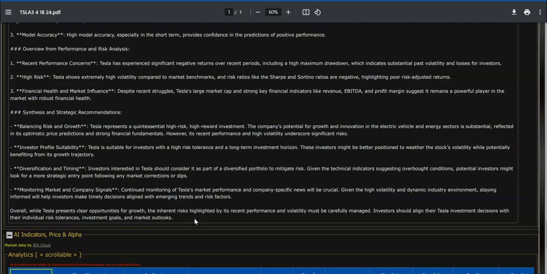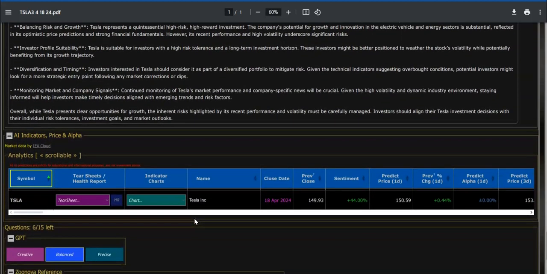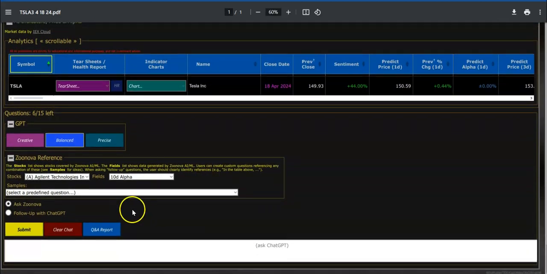So you can see just from these 4 prompts, there's a tremendous amount of information that's given on Tesla stock, way more than you're going to get from any financial analyst in terms of what the projection is for the company. And as we scroll down, here's the grid that I had discussed before, where there's over 200 outputs. If you want to come into that grid and actually look at each individual output, there are tear sheets and there are indicator charts, over 200 charts. And then again, you can clear the chat and start again, or you can add more questions to it.